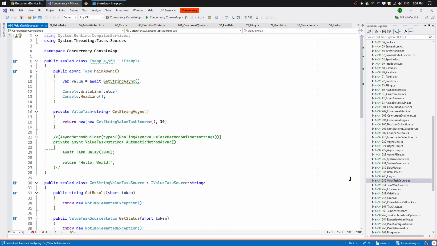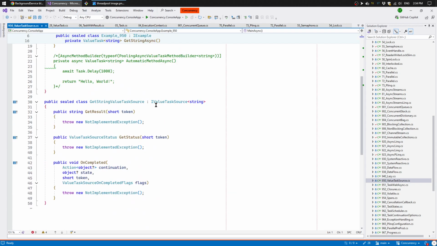So value tasks can be wrapped around just a regular task. In this case, they just encapsulate the task operation. However, pure value tasks might not even use tasks at all. They might be completely asynchronous, but at the same time, they will not allocate anything and they will not use tasks.